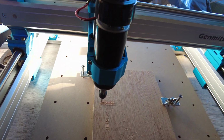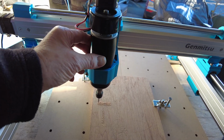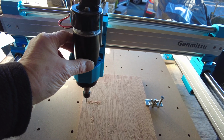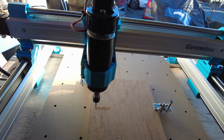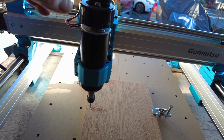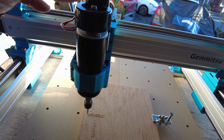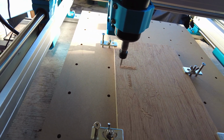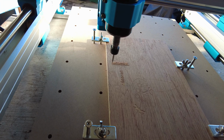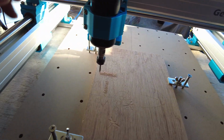Also, on actual YouTube, there's quite a few people that say that the motor gets quite warm. Well, that's pretty cool, and I've had it running for like half an hour this morning. It was just warm to the touch, that's all. Some say it was overheating, so what they do is they actually take the fan off because it's slightly out of balance, and they replace it with nothing on the shaft, which reduces the vibration. Now that's finished. It's completely stopped. So I can immediately kill that spindle and just turn the RPMs down. A lot simpler. And it will do most things.